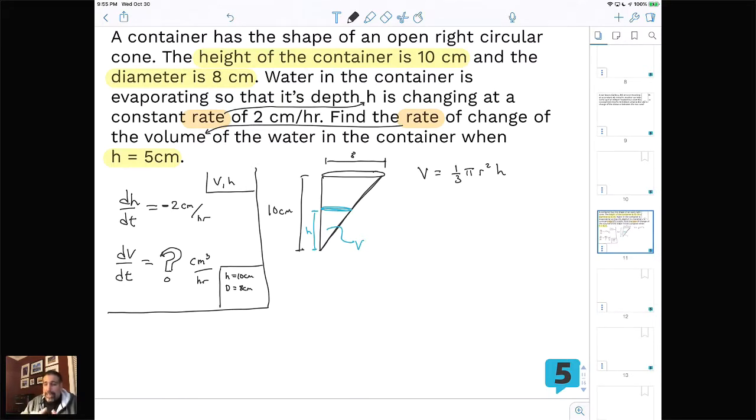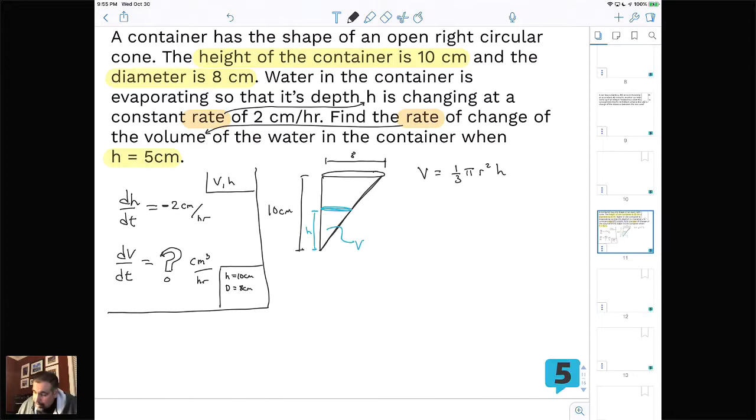So I've got some people saying, hey, isn't r going to be half the diameter? Absolutely, r is going to be half the diameter. But the problem is I can't trade r for diameter because I need to only use v's and h's in this problem. So I do like the idea about using the diameter because we do have information about the diameter.